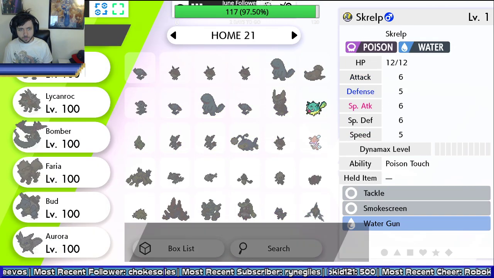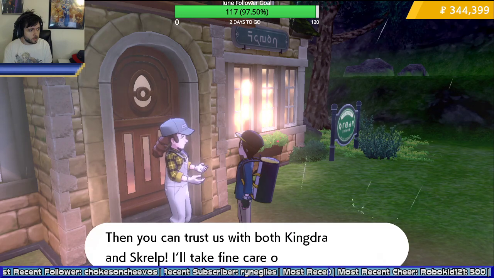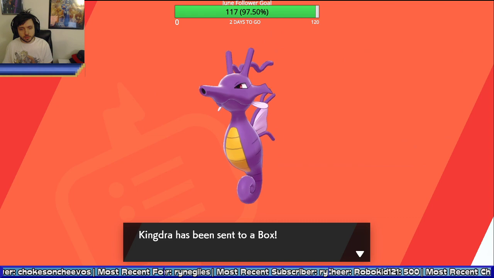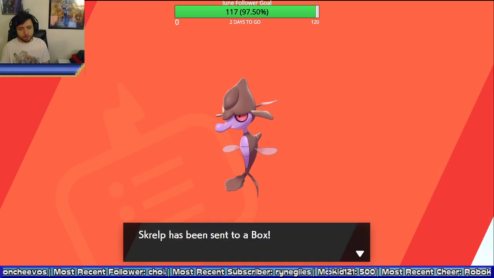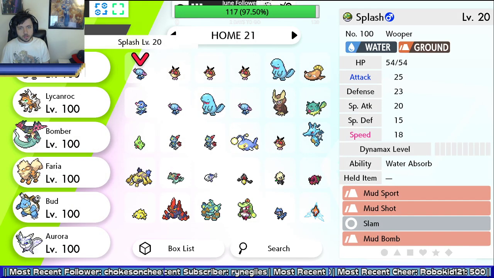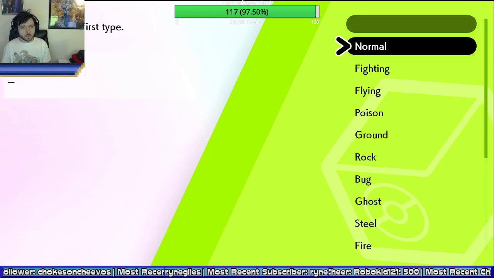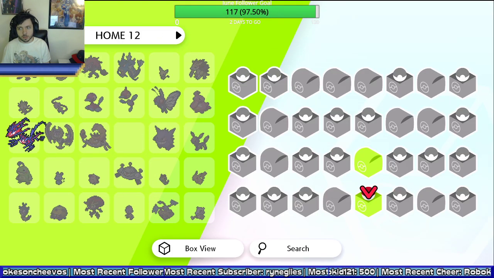There you are. Oh yeah, I forgot you're shiny. It's one of the ones I traded for way back when. Alright. And what box am I in? Dragon. There you are.